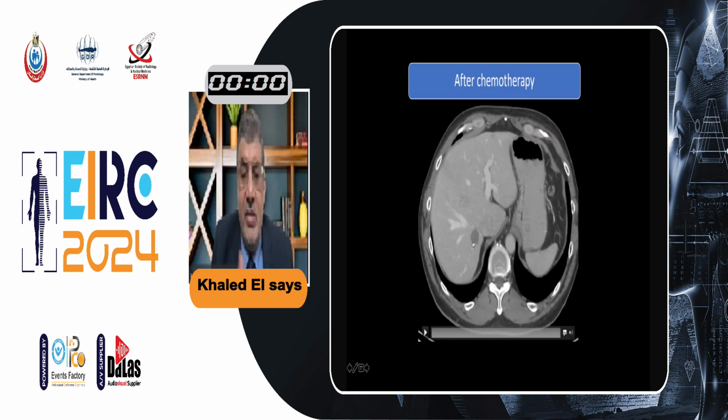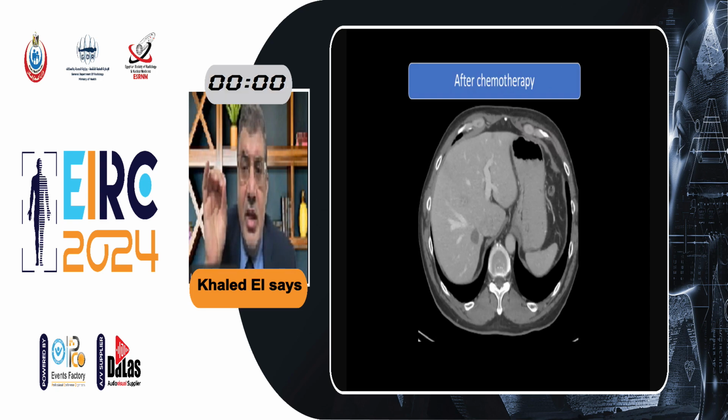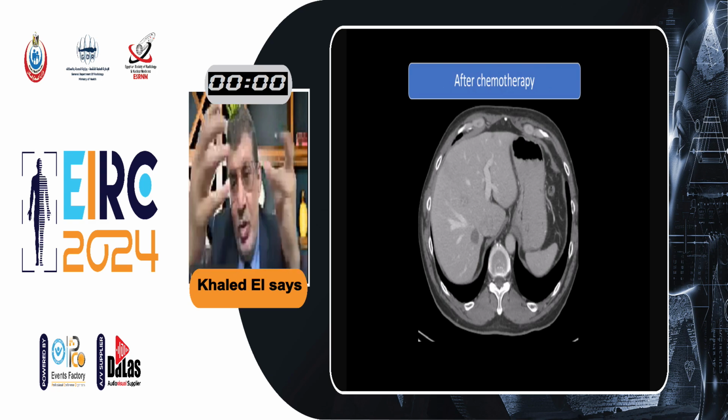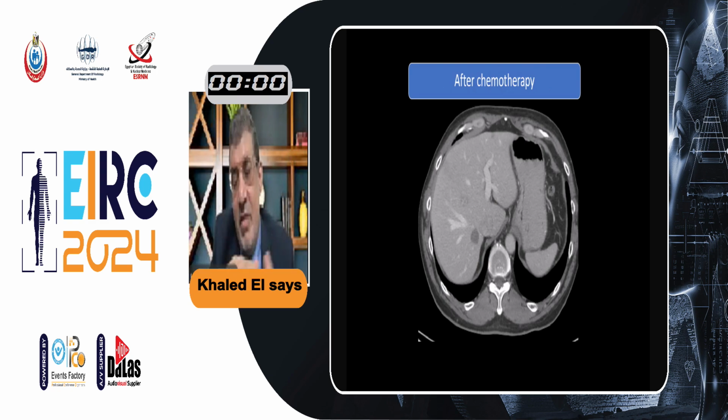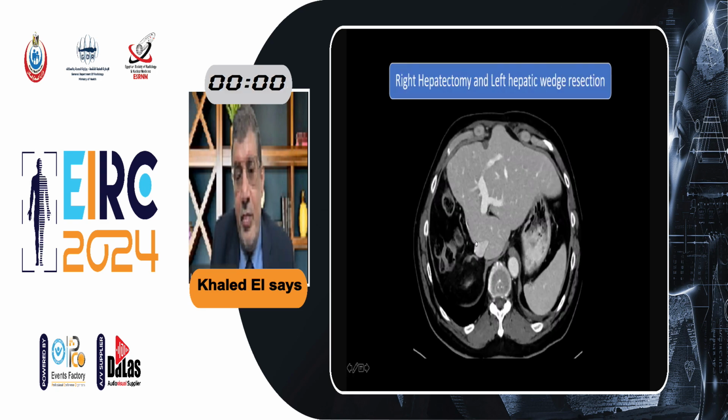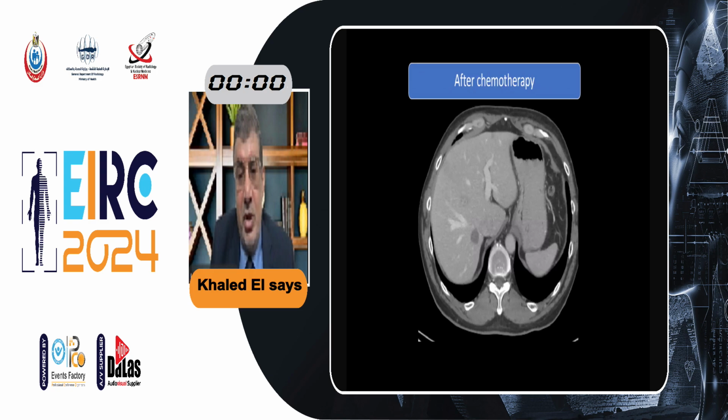You can safely say this is a complete morphologic response, because in colon cancer you have morphologic criteria rather than RECIST. RECIST 1.1 basically obtains the maximum dimension, but for morphologic response you look at the margin, how crisp and well circumscribed it is, and how low the lesion attenuation is. This is very low attenuation and has become homogeneous. So that's morphologic response.